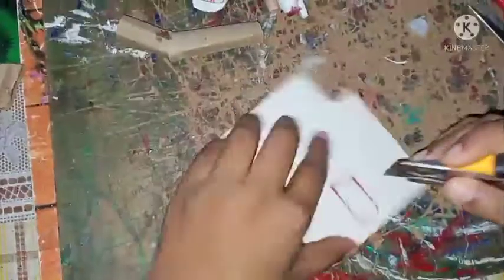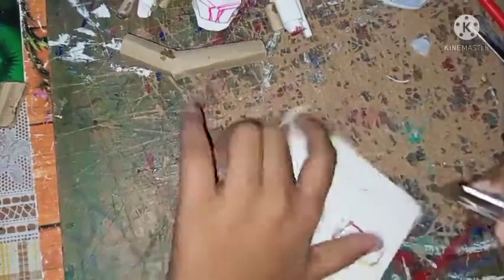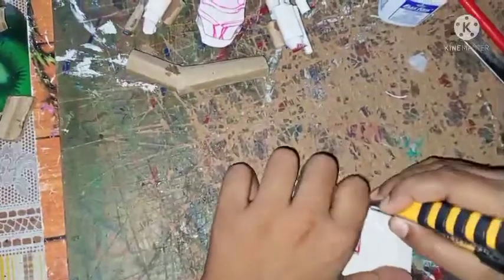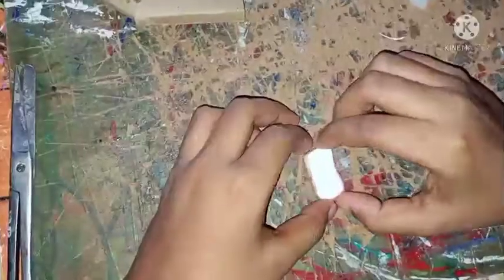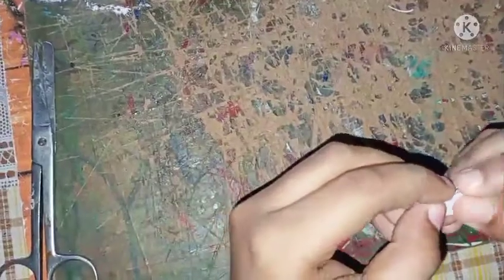Now I cut its foot's design. I have cut it, friends. And now I made the foot. I have made it.